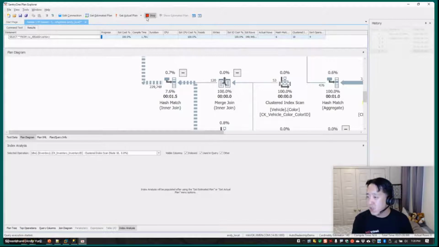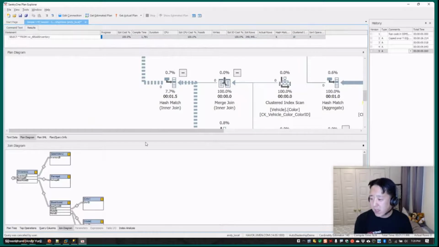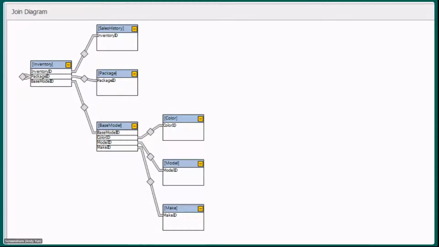And then in addition to that, I'm going to stop this now because this is my nemesis, the nested view. We do have a join diagram tab down here that will show you a true breakdown of the underlying tables that are all being referenced here. Notice that this little thing here is basically a self-reference as well. So there's something goofy going on where we're going back on ourselves. But this is the true logical tree of relationships here.